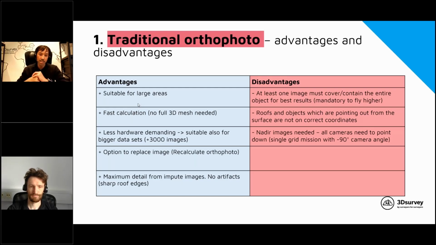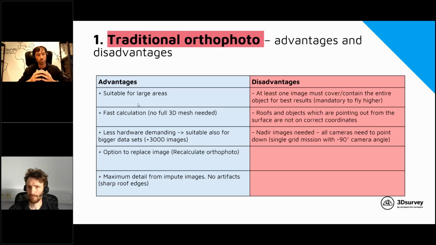And the last but not least benefit: the traditional orthophoto gives you the maximum detail from the input images. What does it mean? Because the algorithms are simpler, the surface is more flat. When we do the calculation of the image on a surface, the pixels are nicely visible.